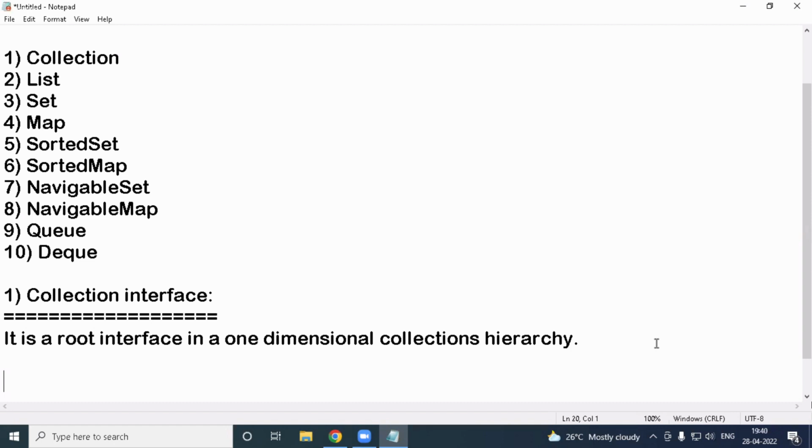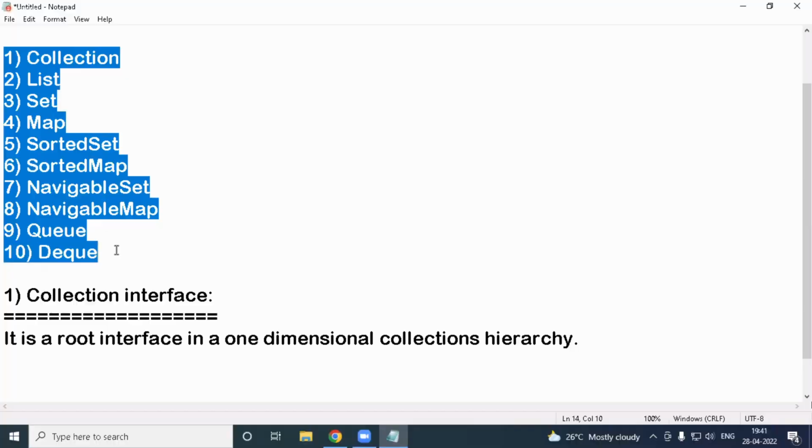But it is an interface containing abstract methods. No need for us to implement them because we have one more category, general purpose implementations, the second category. In that implementations category, classes are there. With those classes, we can create objects and call methods. Okay. Now, this is only theory. These ten interfaces, you will learn only theory.